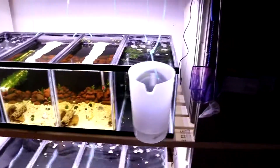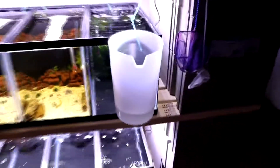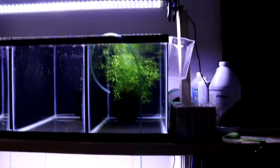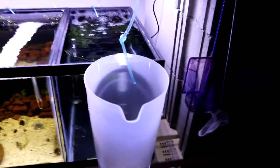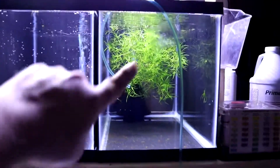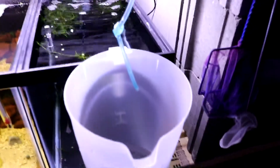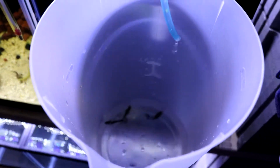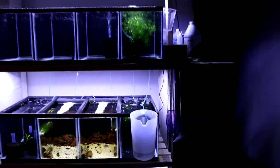I dragged my ladder over and was trying to put my pitcher up there, but every time I did the siphon would stop. Then out of the blue I came up with the idea to cut the handle so it hangs on my tanks — and I'm just hanging it there and I've got the drip acclimation going. It works really well. Take a silicone tube, tie a knot in one end, string the other end up in the tank, tape it on the side, give it a little suck, and tighten the knot for less drips or loosen for more. About an hour should be good to go.